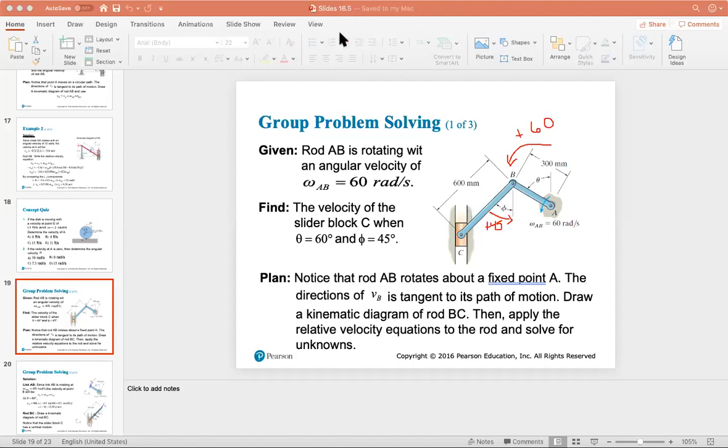Okay. How many groups decided to build their analysis around A? Raise your hand. No. We built ours around B because we knew that it was going to be needed for the second part, but A is convenient because then you can say that VA is going to be 0 because it's stationary. So then you can use that same type of thing to find VB, and that can help you for the next part. Okay, for the next part. Yeah.